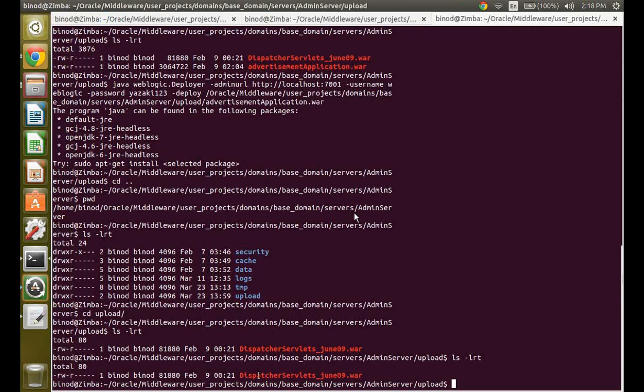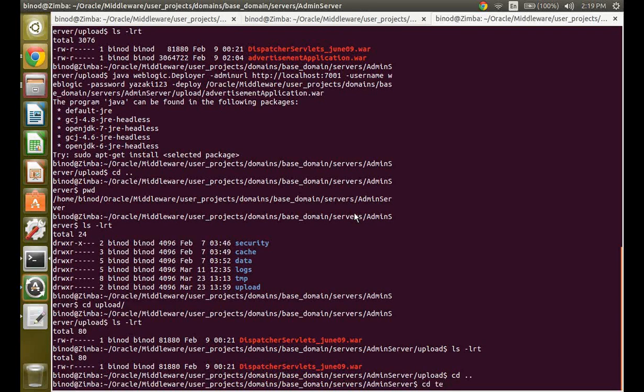Okay, so how come we can't see the upload here? That is fine actually. What it does is, if you go into the TMP directory, it copies the file from the download location and puts it inside the TMP location.